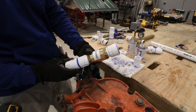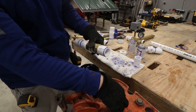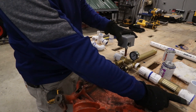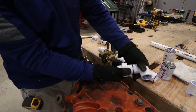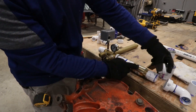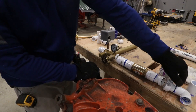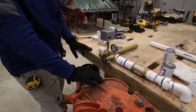Now that we have a few of the assemblies put together — this would come from the well head, so there'll be a 90, a piece of one-inch pipe to a 90 which will go into the ground to the well eventually. Then this will thread onto here. Because I'm going to put a union on this, the union will allow me to have that loose. Once we figure out the piece of pipe that goes between this bushing and this union tail piece, that'll go in here, which will allow me to spin this entire assembly onto the pipe once the T-assembly is installed. I find that the unions make it easier for disassembly down the road for maintenance purposes.